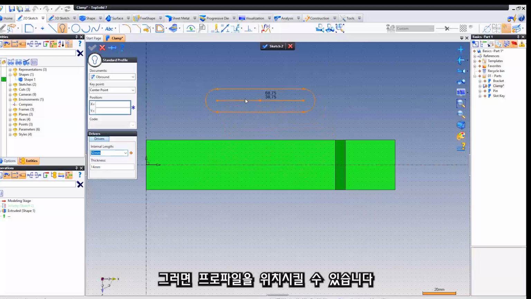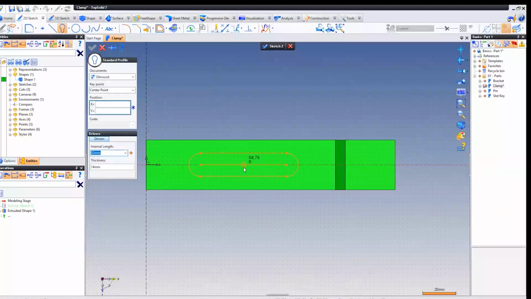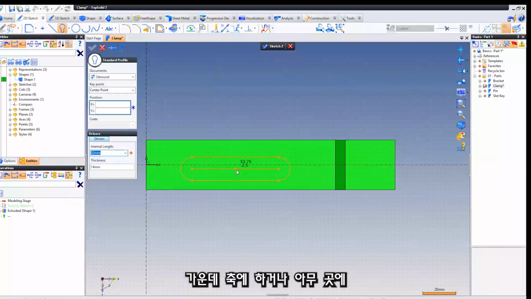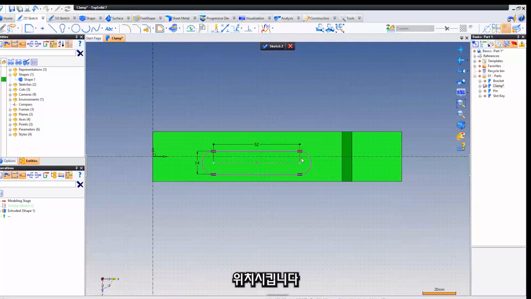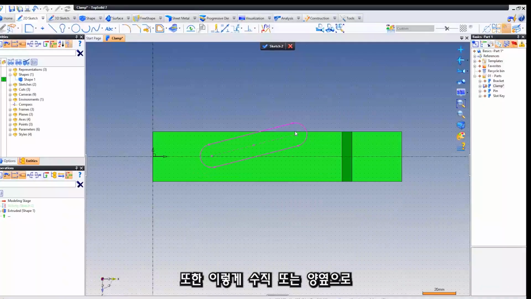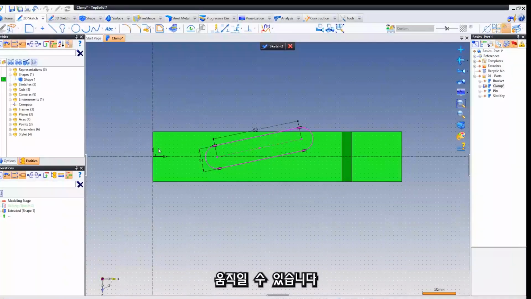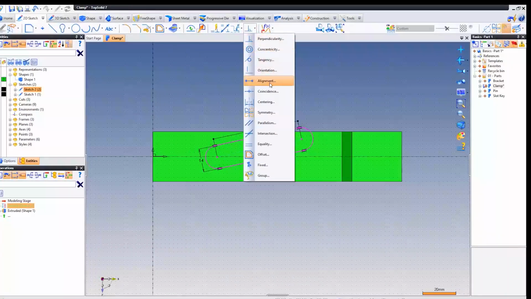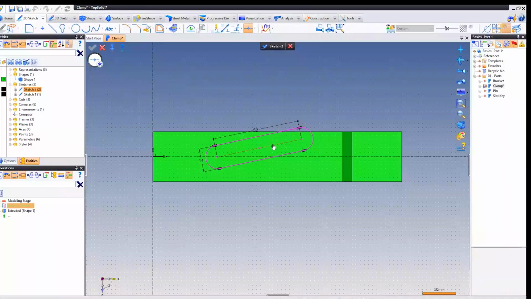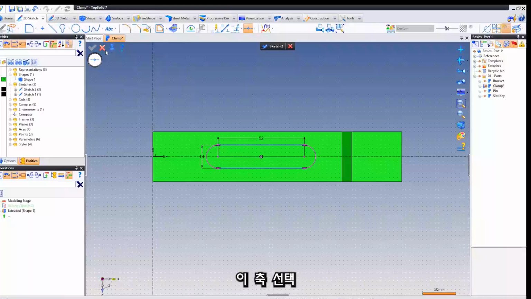After that, you can place your profile. You can click directly on the axis to create coincidence or not. You can also readjust the angle, horizontal or vertical, or give an angle. And use coincidence on this axis and on the x-axis.